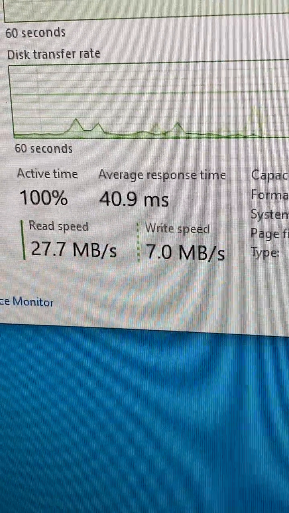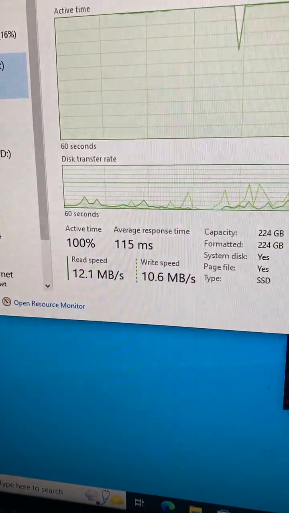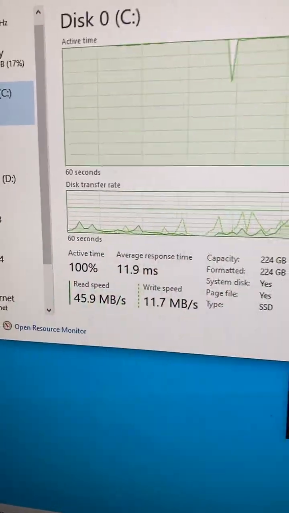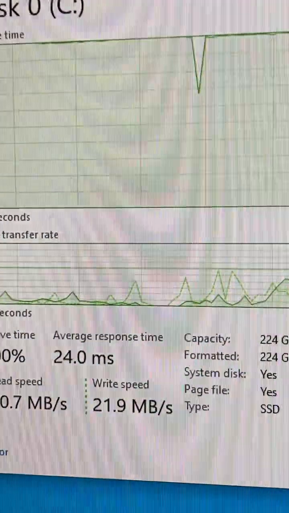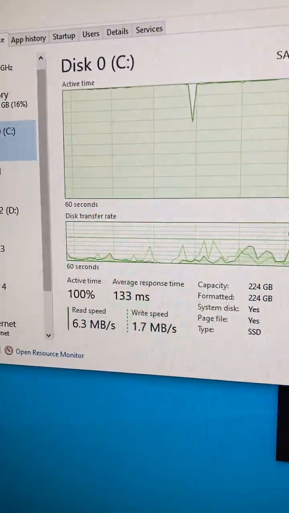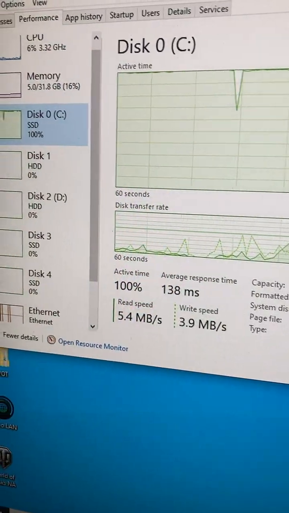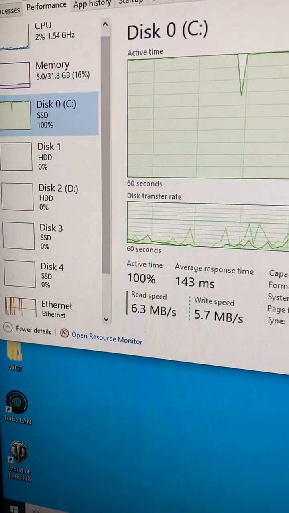Small files write slower. Big files write faster because they all have beginnings and ends that have to be written as well. And look, there's a little bit of a notch there where it paused, where it was caching. So the disk is really at full speed, like I said, obviously.